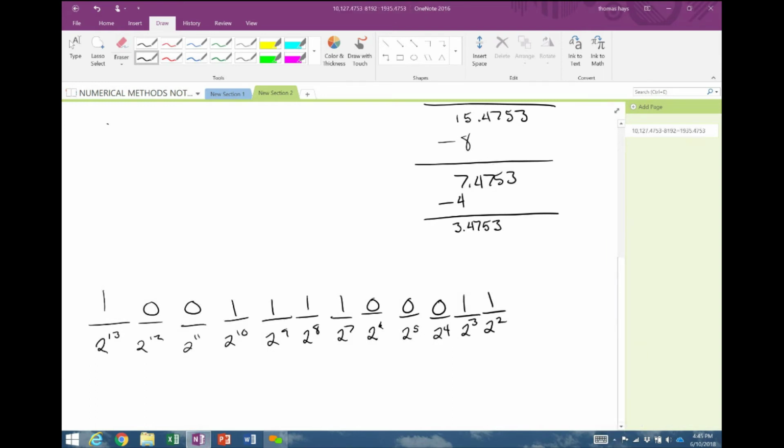Okay, 3.4753, 2 to the 1st. Of course, we have 2 to the 0th. We're almost down to that neutral value of 2 to the 0. So 2 to the 1st does fit at a value of 2. So 1.4753. And then 2 to the 0th is 1, which, of course, would fit as well. My goodness, we're using all of the space.